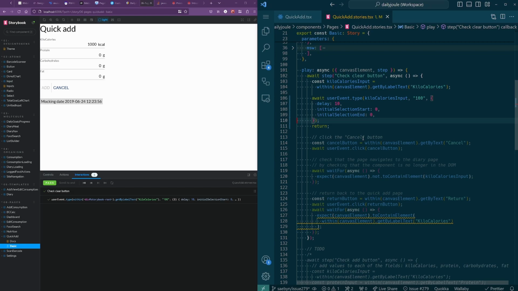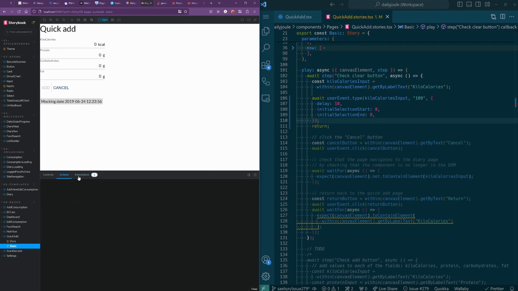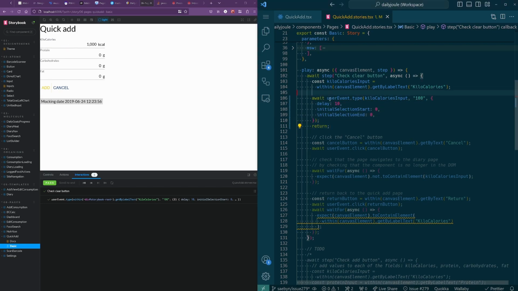So that's interesting. That behavior is also interesting, right? Like we type in 100 and it formats. So something this is doing is not actually simulating things the way, like it's not the same interaction. So why?